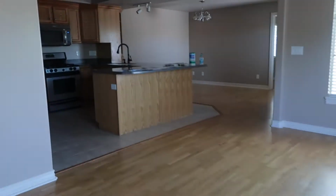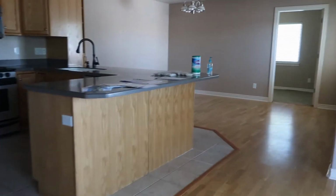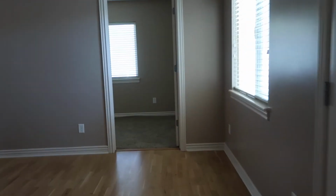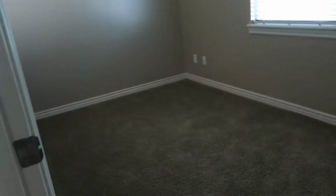The other thing I liked is that it had 3 bedrooms, but then it also had this random room towards the back of the house next to the kitchen that had a door on it and looked like it would be a perfect room for an office, so you wouldn't actually lose a room. Like for instance, in my house I have a full home office, but I basically lost a bedroom to turn that into an office. Just my personal opinion, but I like the layout of that one.